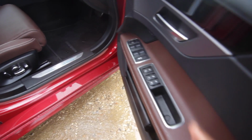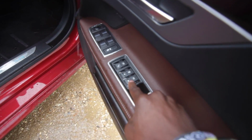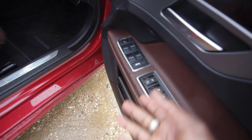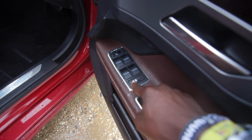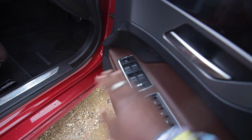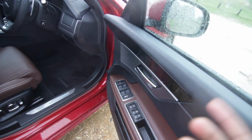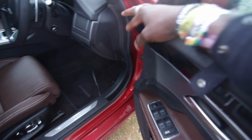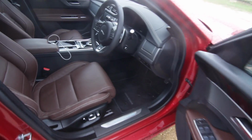And then when you come in here on the door handle, the door card area there, you got controls for storing seat memory, seat position memory. So in case you're sharing this with your partner or people in the household, you can do that. You can lock the back windows as well, child lock. You can control it. One thing I don't like about this is how far away it is. So when you're sitting down, you almost have to reach up to the front to control the windows and stuff. So this is nice as well. I like this bit. You can rest your arm on it when you're driving. That's something you don't really see in many cars these days, and that's something that I reckon every driver would like.